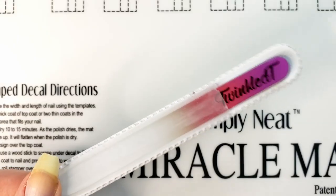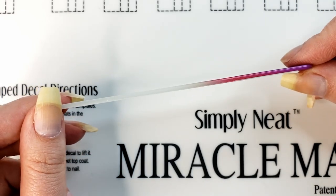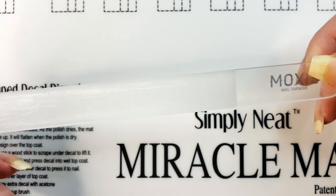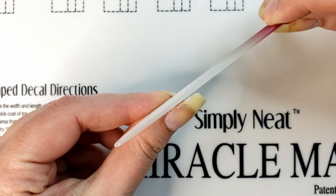Step number two is filing maintenance, and I use exclusively a glass file or a crystal nail file. I typically do this every other manicure or so more thoroughly, but it's kind of an as-needed thing — you just do it when it's necessary. I polish my nails pretty frequently, like two to three times a week at a minimum, and I work at a computer, so with the constant typing it does dull and wear down the tips of my nails, so I do have to reshape at least once a week.